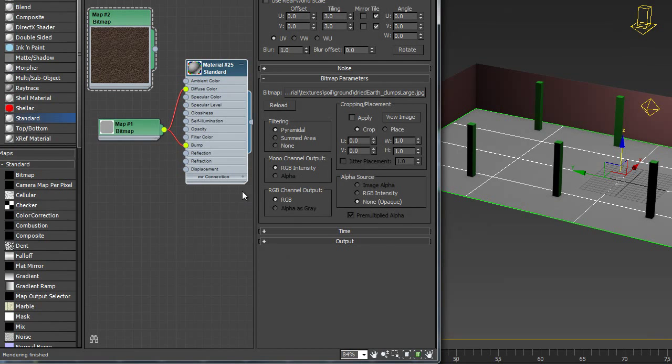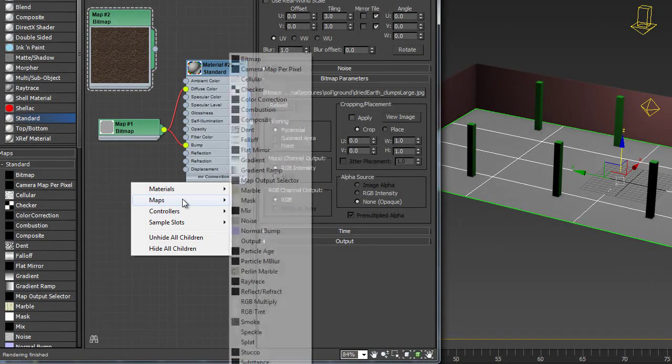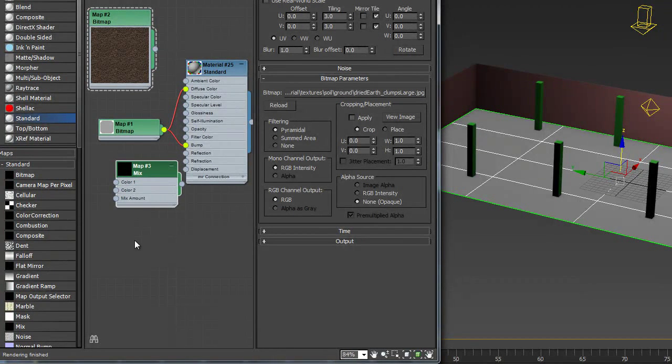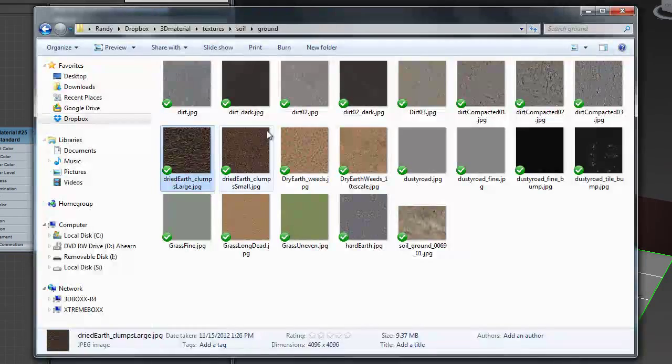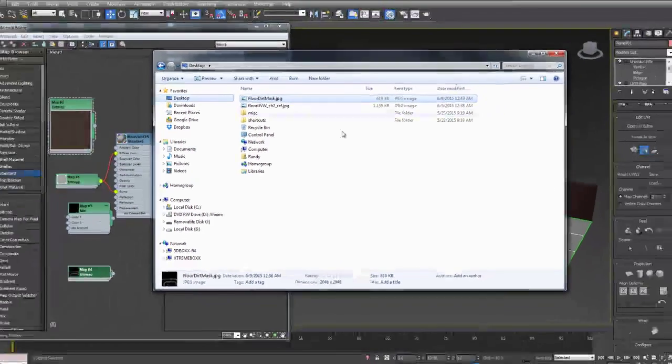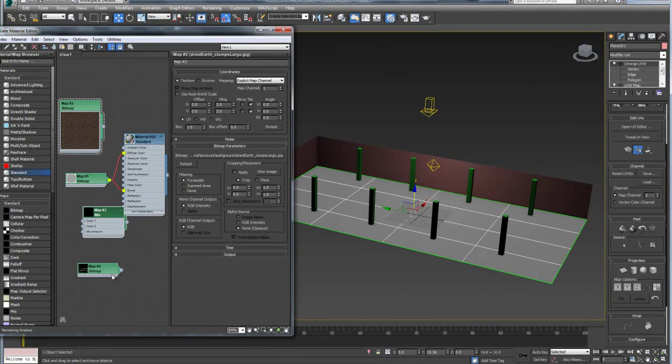So now I want to blend those textures together. So I'm going to go ahead and create a mix map. Bring in my dirt mask.